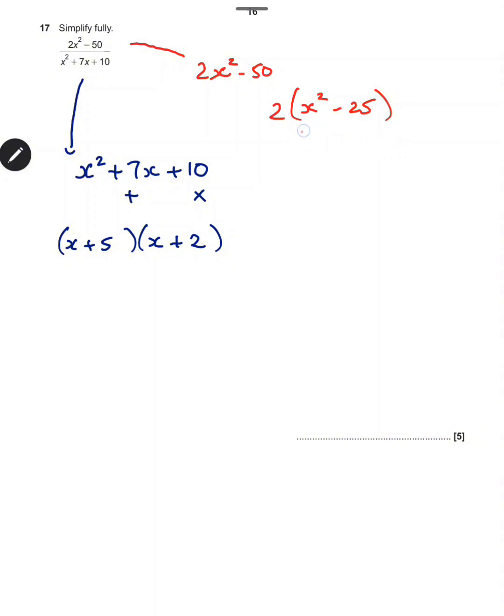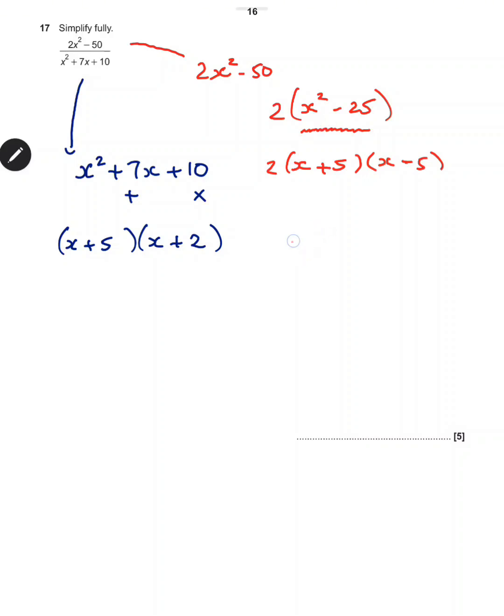I can actually factorise this again. This is a special case. You've got the difference of two squares. Square number, and difference. So that will actually factorise into double brackets. And what we need is an x in each bracket. Look at this 25. The square root of 25 is 5. So I'm going to put plus 5 and minus 5. If you're not sure what I did there, look up difference of two squares. There are not many questions they could give you involving that type of quadratic.